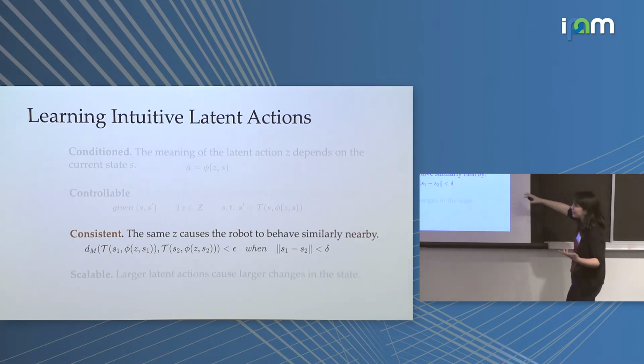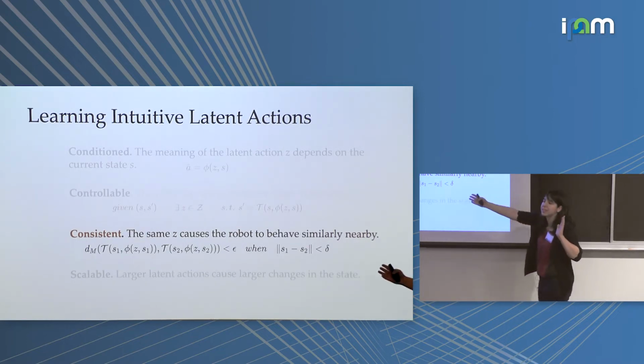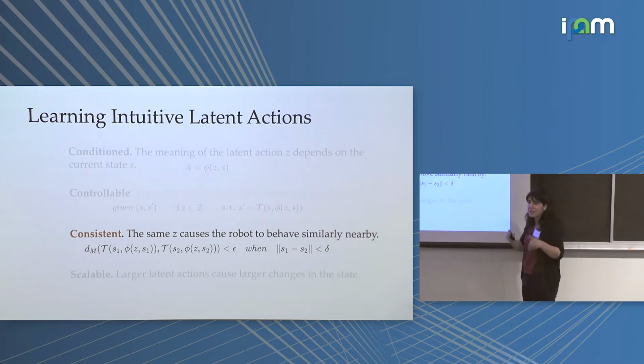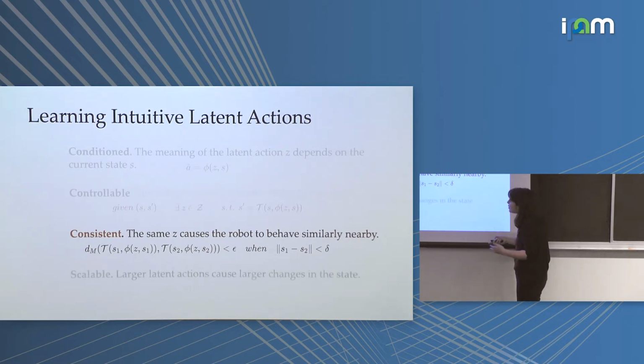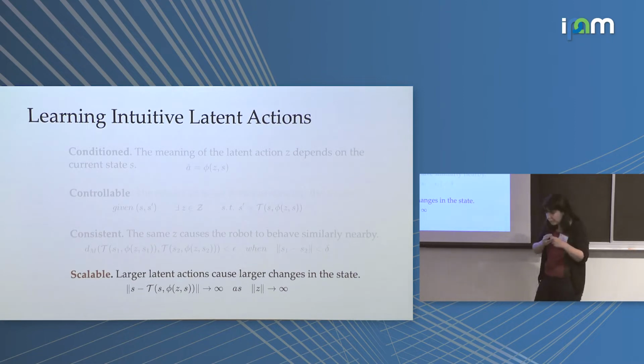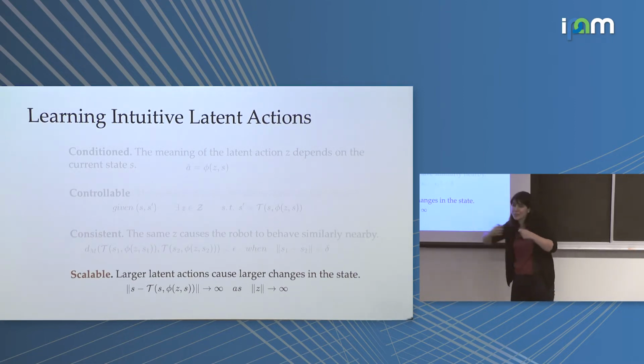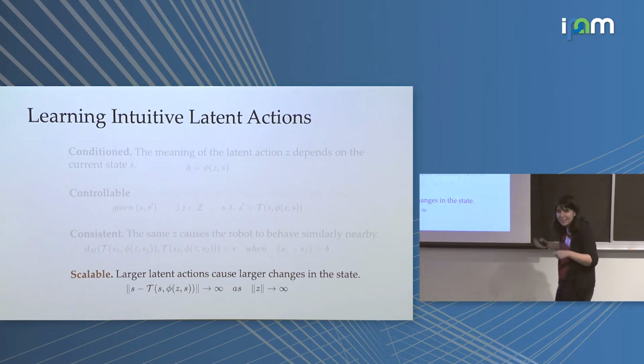What this property is trying to say is you have temporal consistency. So if you're pressing right in states that are close to each other, it has the same meaning. Your arm actually ends up in a state that's to the right of your current state. And then we also ensure things like scalability, which is basically saying that if I'm pressing too much to the right, my arm should go too much to the right, and vice versa. Okay? All right.